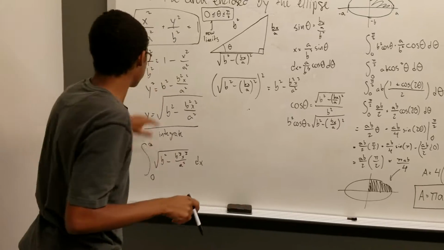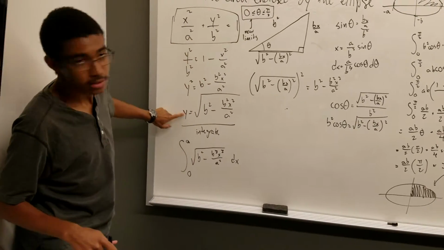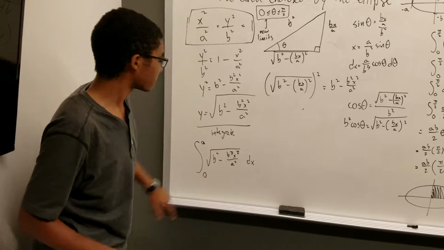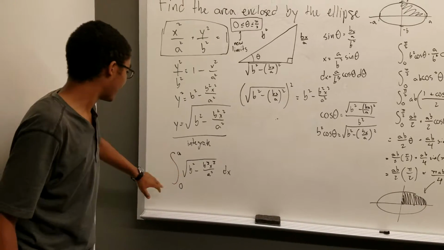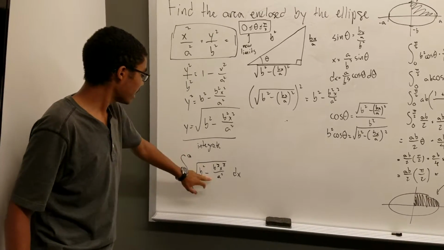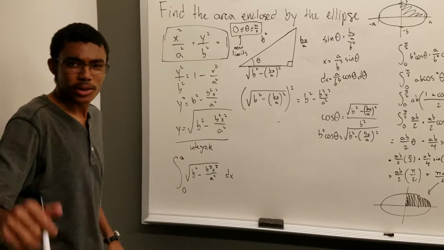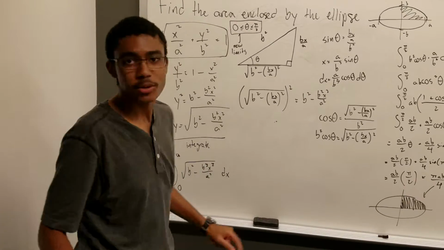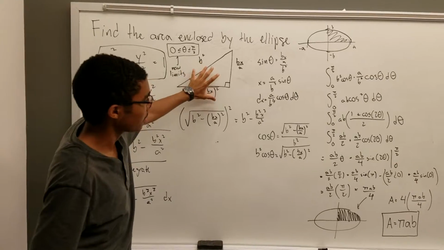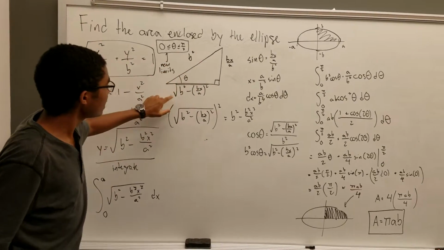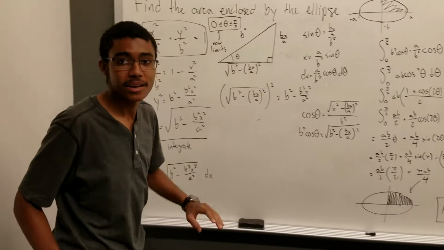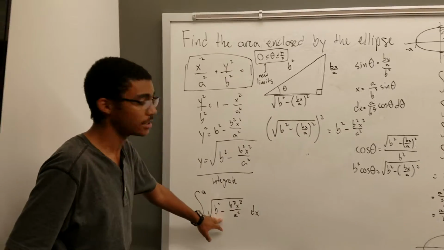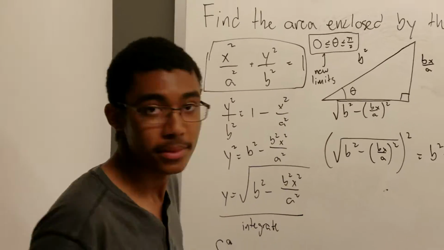Alright, so right here, all I have to do is solve for y. I got it right here. Like I said before, we're going to integrate that from 0 to a. Now, to help us out with the integration, I'm going to point your attention to this triangle we have here. What this triangle helps us do is rewrite sine and cosine to substitute in for some of these variables we have over here.